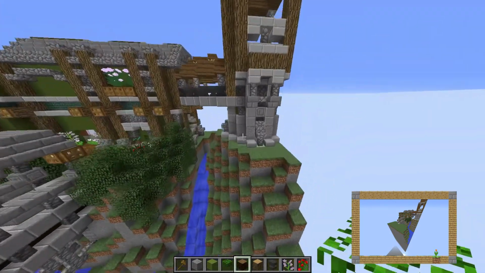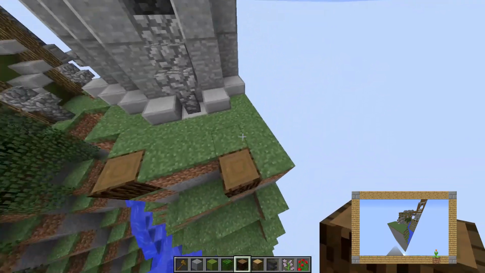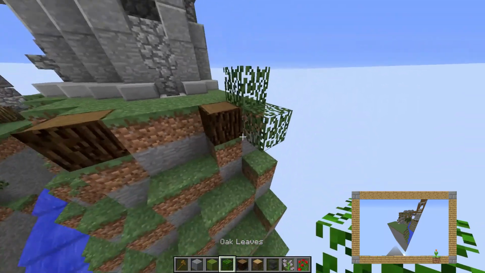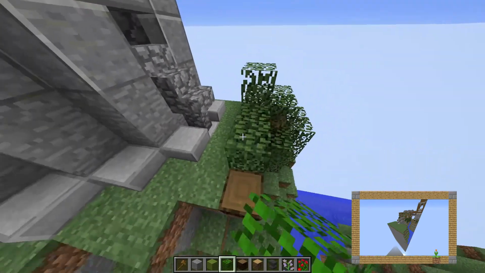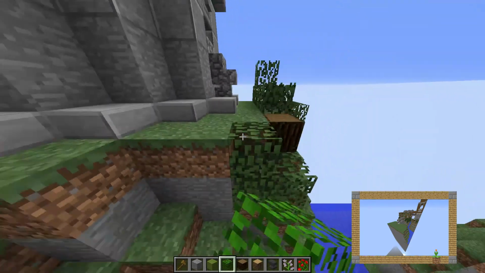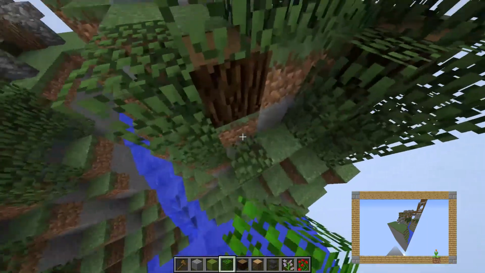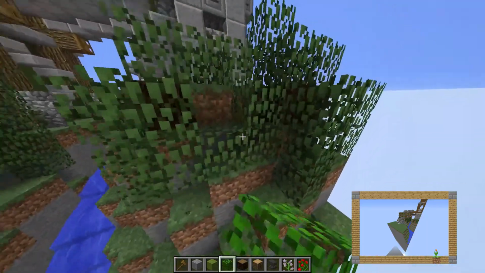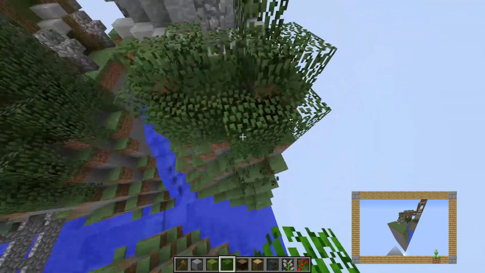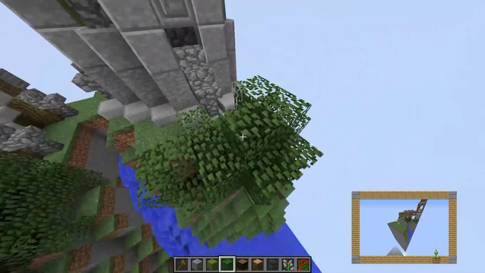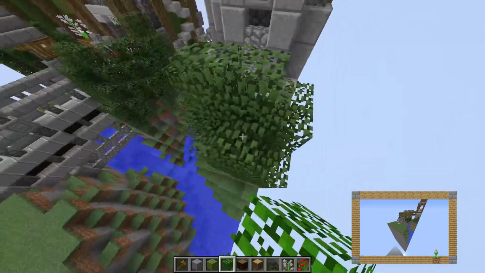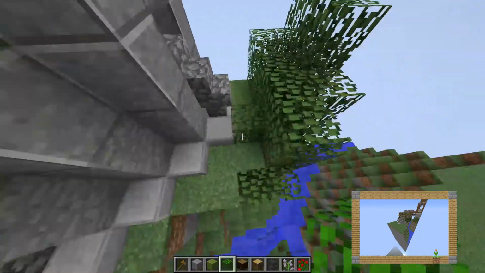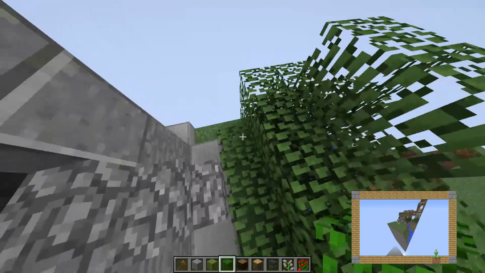You can use different types of leaves. Use different types of leaves all together. It will make it look a lot more interesting. I'm only using oak leaves right now. But I think I'm gonna change which leaves I'm using in a little bit, just to give it a little bit of a more interesting texture.